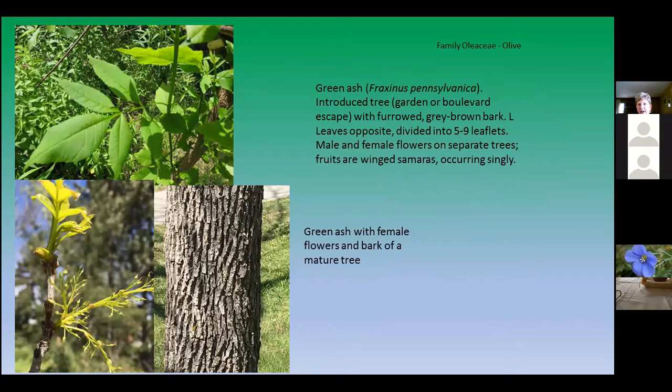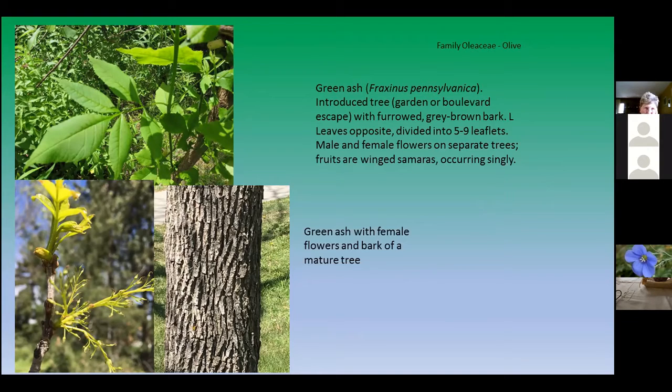I'm going to skip over this quickly. Green ash was listed in the lists we got from the plots, but I haven't actually seen any. It does occur in the river valley, but it is really an escape from city plantings because it's mainly planted in city parks and along boulevards.